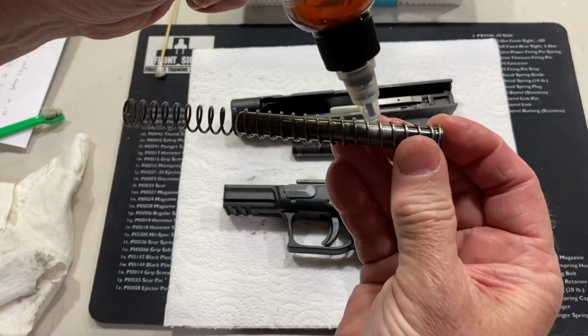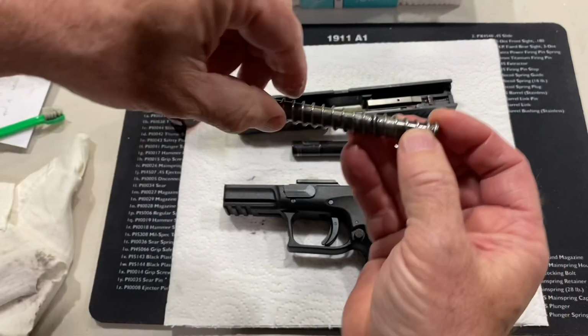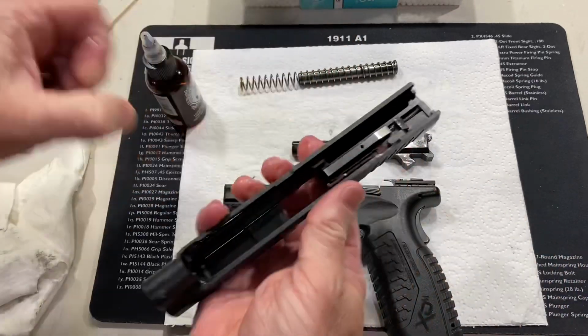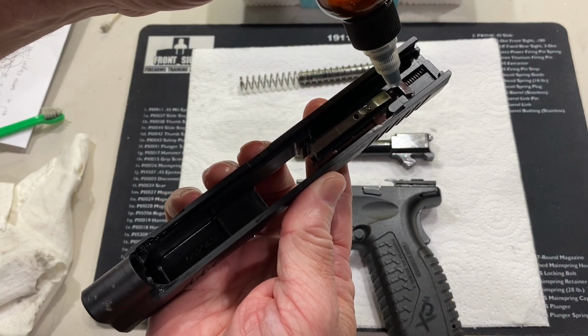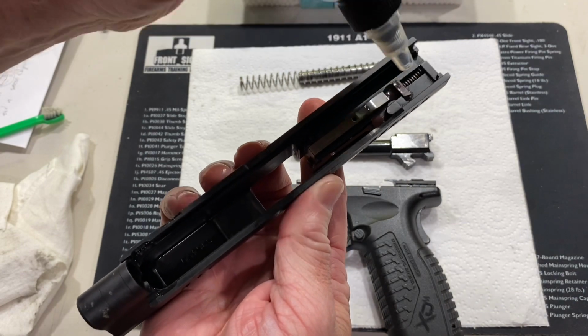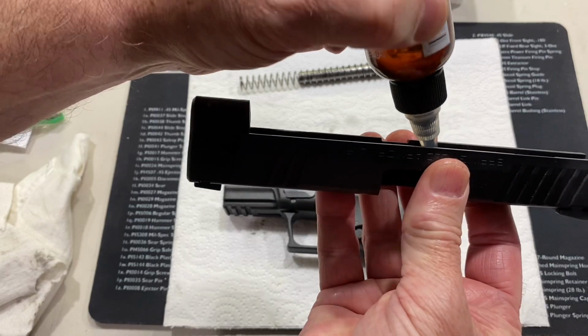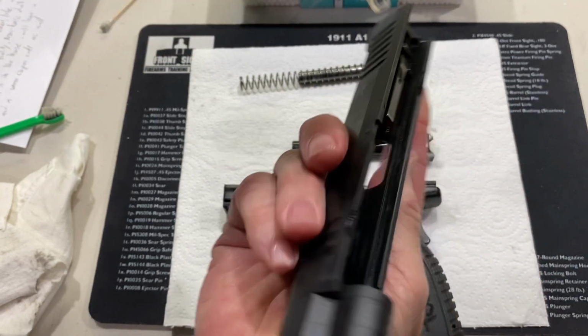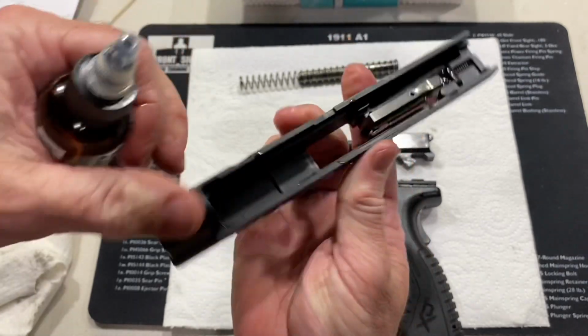I'm going to put a drop or two right on this guide rod assembly. I'm going to put a drop here, a drop in this area here. Things are moving around. I'm going to put two drops in each slot where the frame rides.